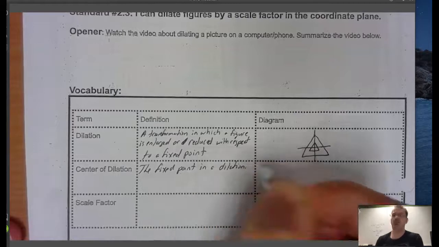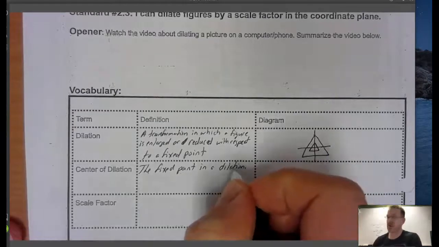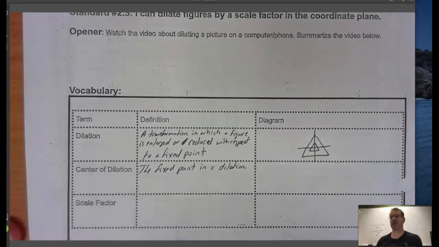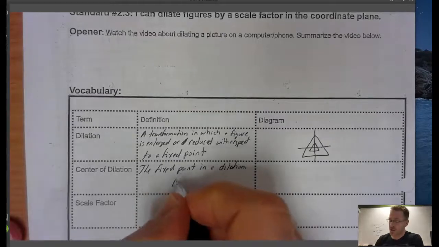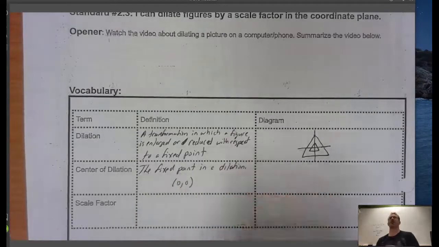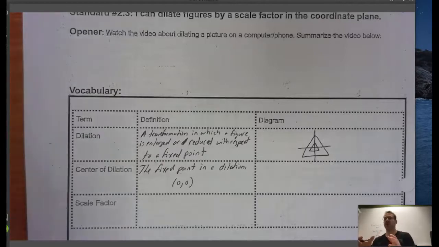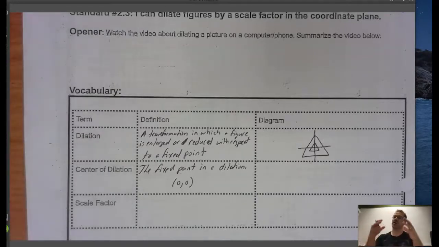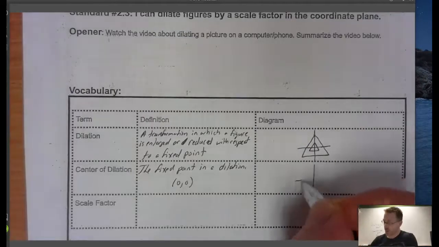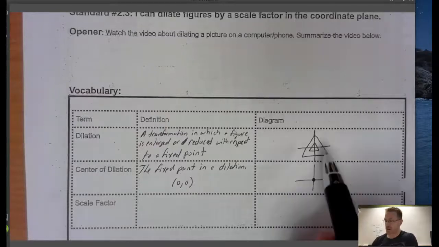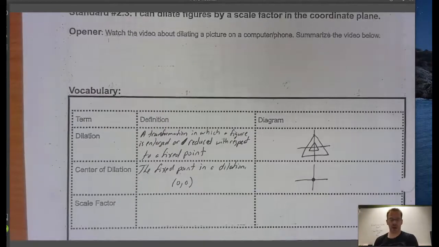Now, for everything that we do in this particular lesson, in this particular unit, our center of dilation is always going to be the origin. So we're going to do everything in relation to the origin. The math gets a little bit more complex when we do it around a different point other than the origin. So our center of dilation will always be the origin. When we think about our coordinate grid, the origin right there, you can see that's what I did with my picture up there.